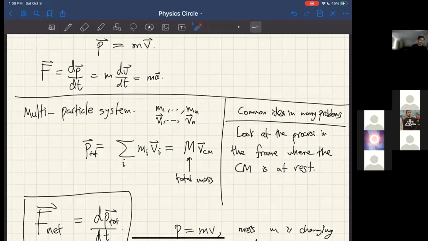But before I go on to doing some of the problems, let's wait for a couple of minutes to see if there are any questions about momentum and generally how to apply it. So just give me your question in the chat, and also feel free to unmute and say your question.